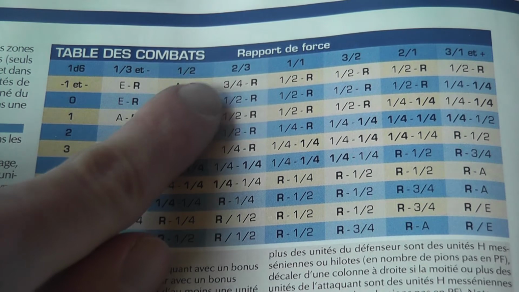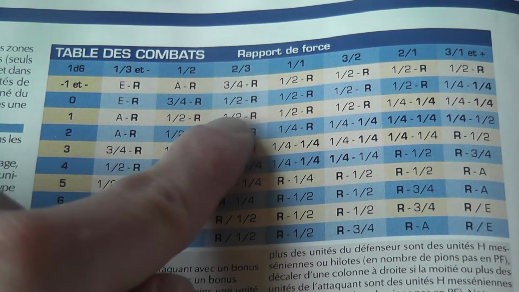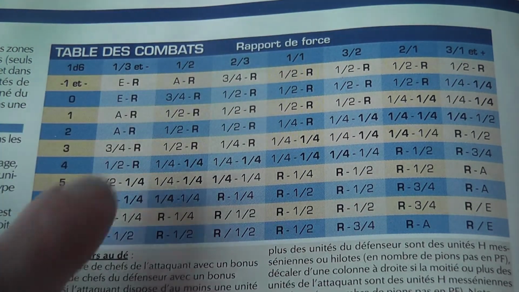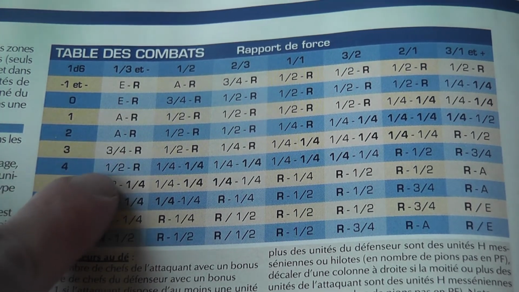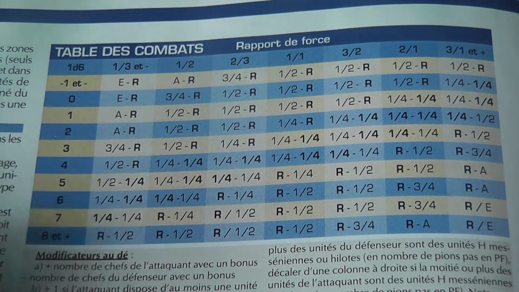The results on the right of the hyphen apply to the defender, and the results on the left of the hyphen apply to the attacker. E means eliminated, R means nothing happens. If you find a fraction like 3/4, half, that is the percentage of units of that side that lose a step. You round that percentage down in the advantage of the side that is taking the hit or hits, but you always have to inflict at least one hit if there is a numerical result.